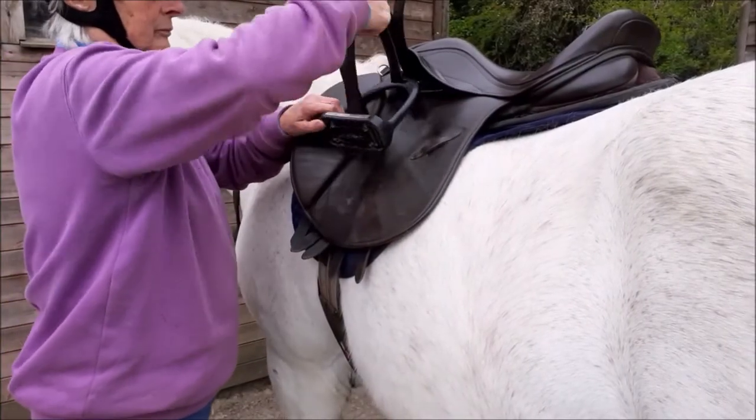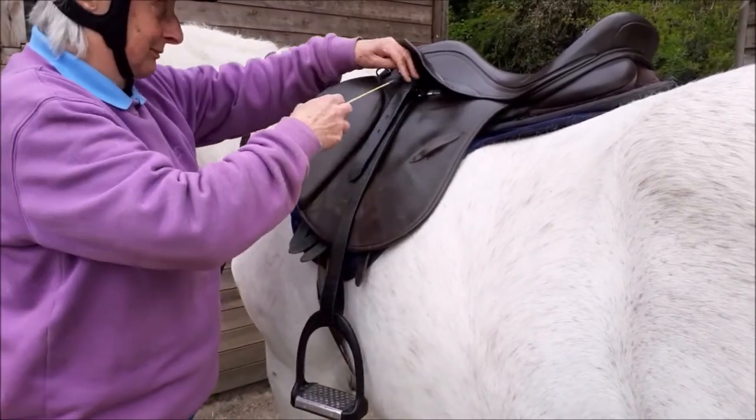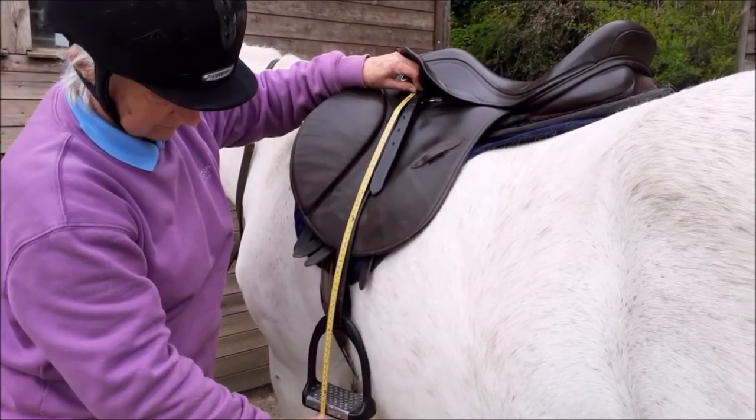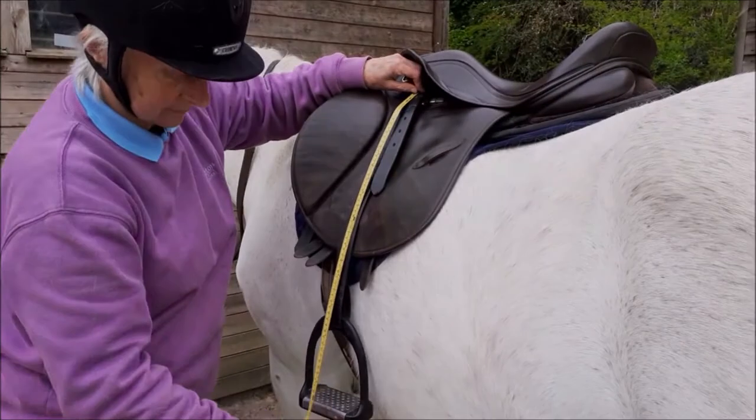Check on the board to see what length stirrups your rider needs before starting. Measure that length from the top of the buckle to the base of the stirrup and alter as necessary. If you have a new rider, make sure that the measurement is noted on the board at the end of the session for the future.